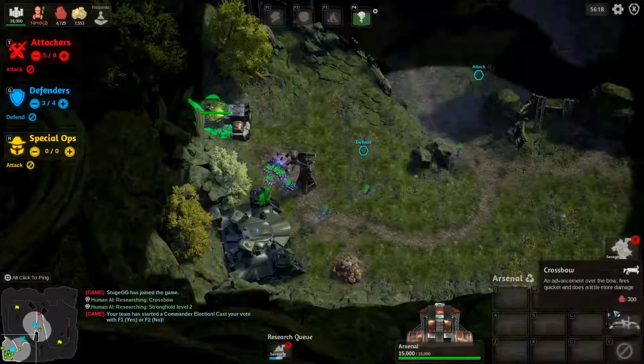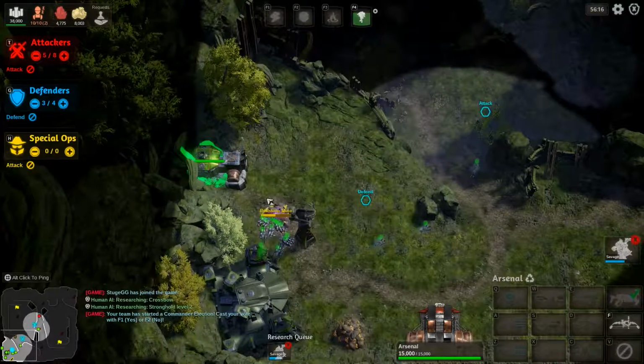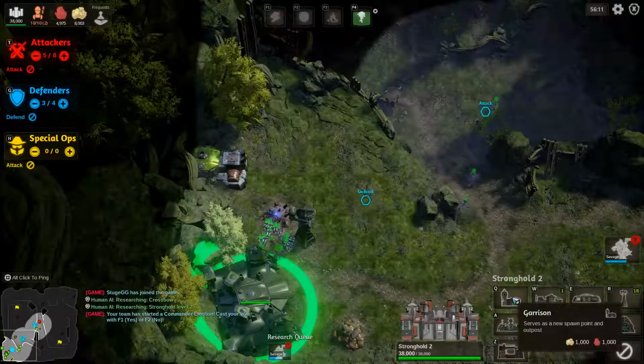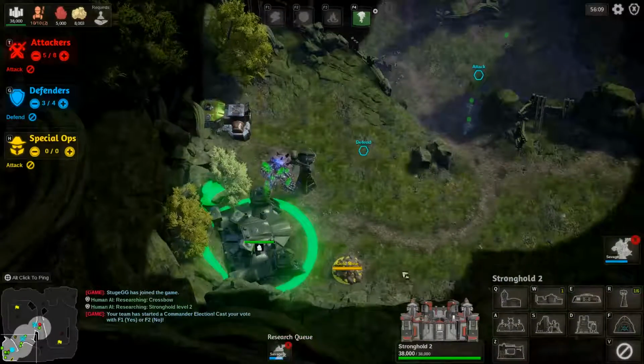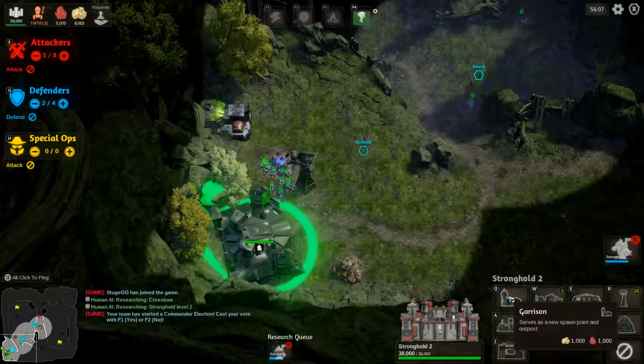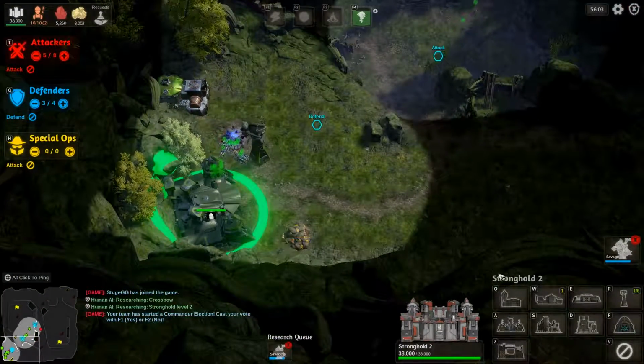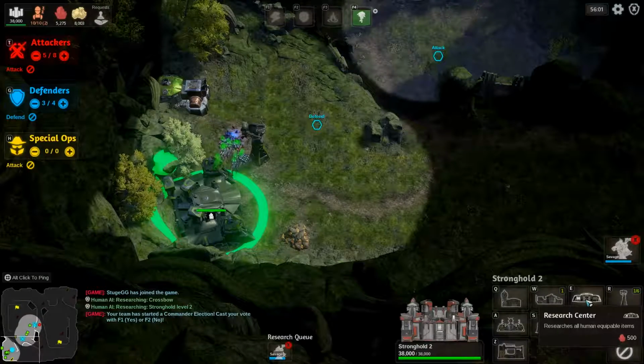So let's back out of this real quick. Click on our stronghold so we can go back to building. We'll go ahead. Don't need a garrison yet. A garrison, if I put that somewhere, I can now spawn guys there instead, and each unit chooses where they're going to spawn. But we're going to want to build a research center.